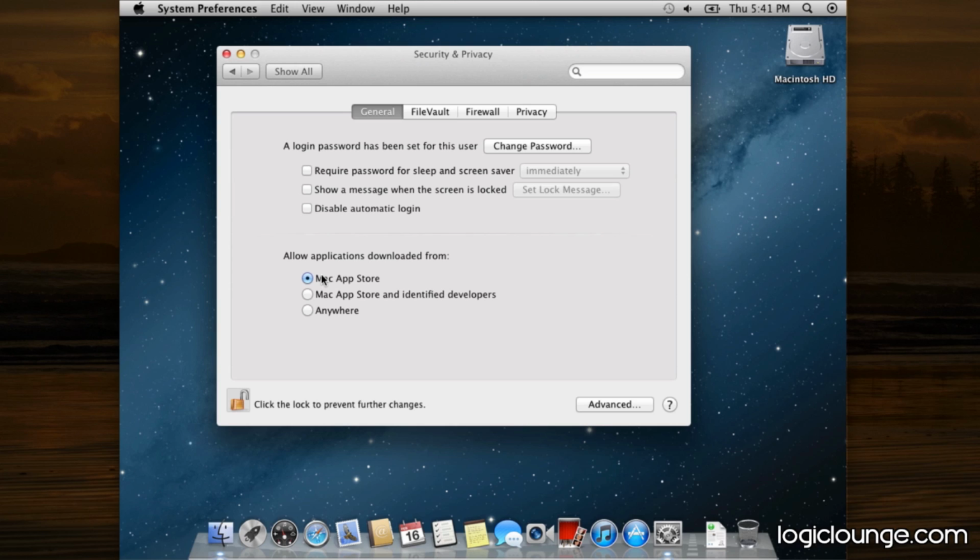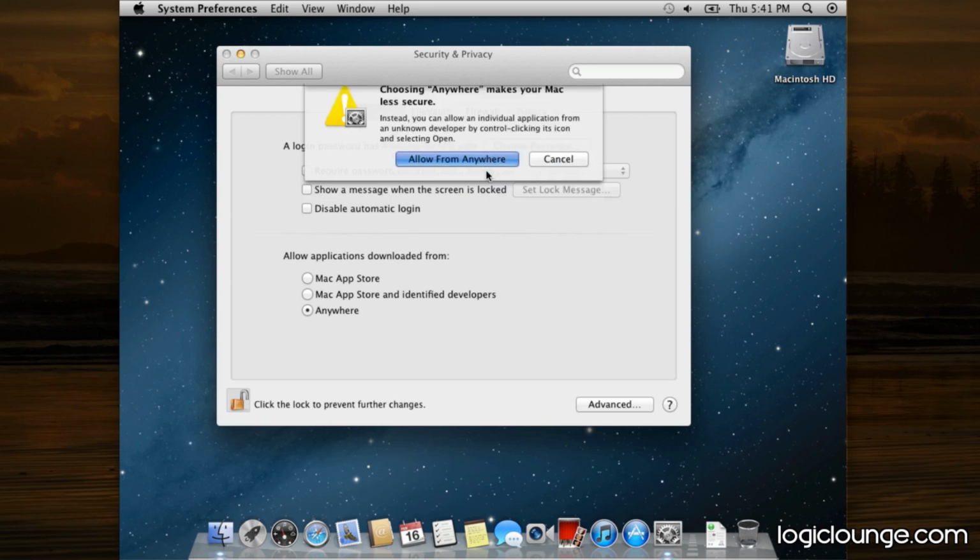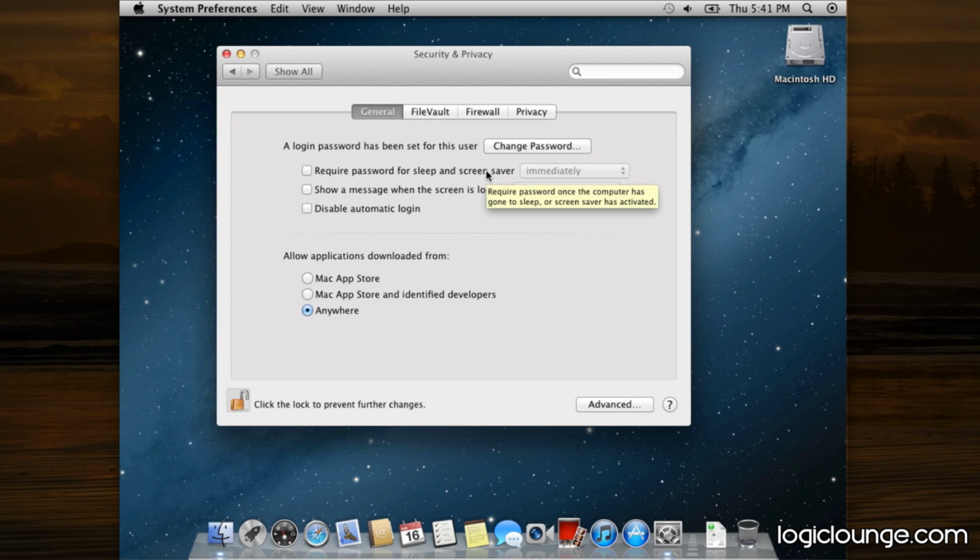Or the Mac App Store with identified developers. Identified developers means these developers are proven to be trustworthy and have gone through rigorous testing to be called out as identified developers. And that's on a per user basis or a system-wide basis.